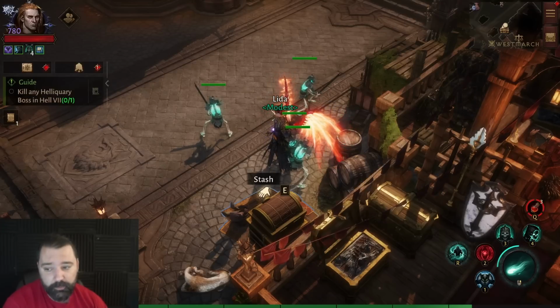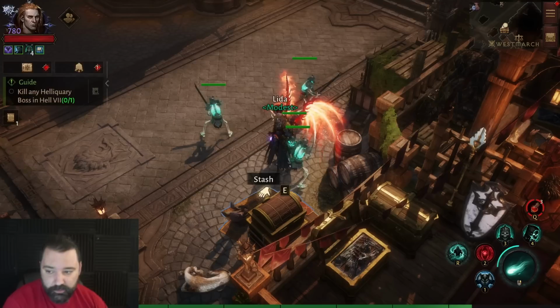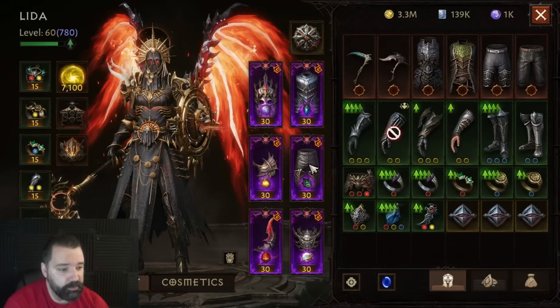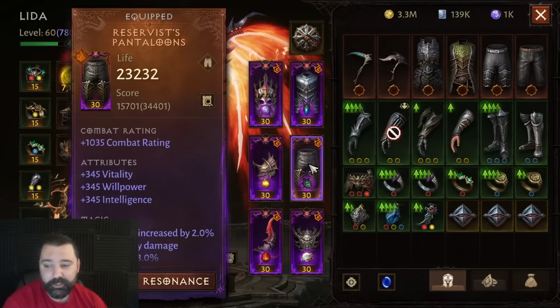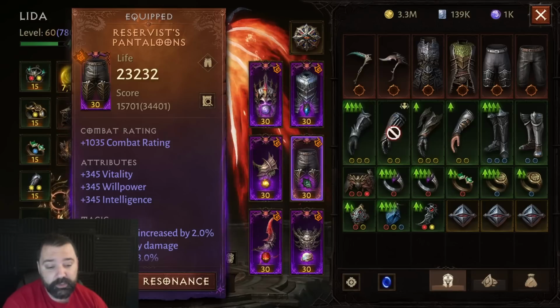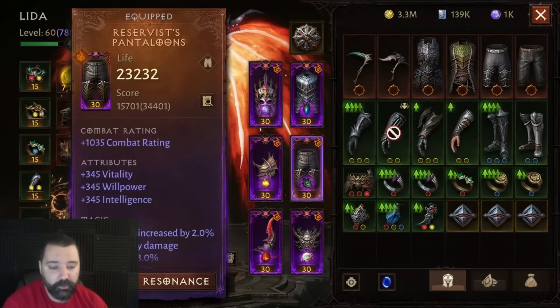So what's the topic? Combat rating, affixes, magic attributes. What are we now trying to do with our gear? So let's first take a look at a piece of gear, this pair of pants, because it has 3 equal attributes, and that makes it fairly easy to do the math. So 345 plus 345 is 690, plus another 345 is 1035, which is what it has for combat rating.